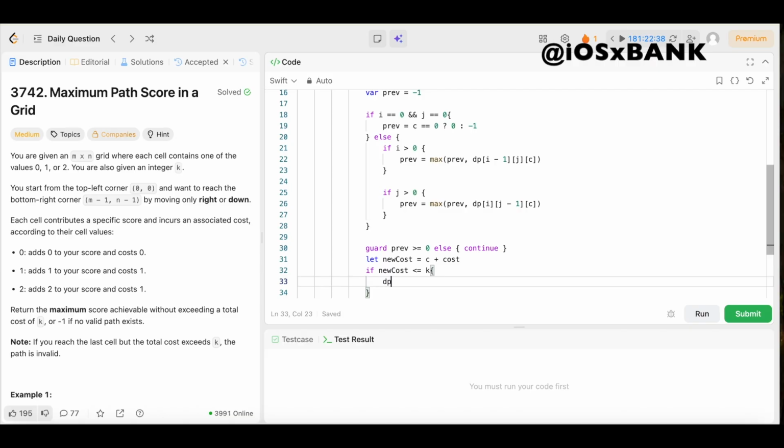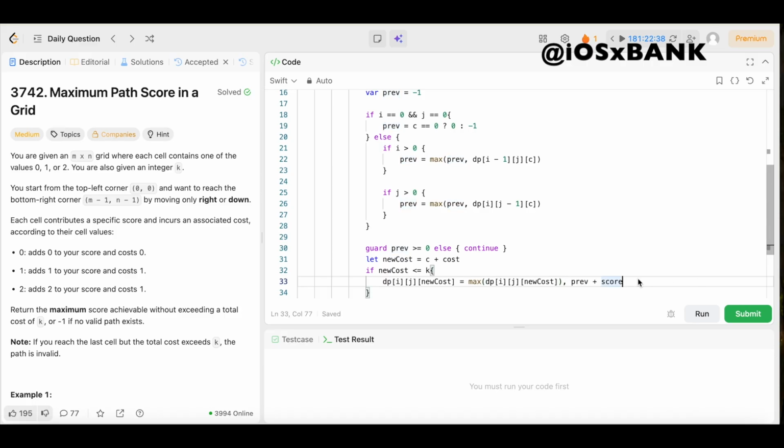So we're going to say dp[i][j][newCost] equals max(dp[i][j][newCost], prev + score). Sorry, y'all, this comma should be outside of the parentheses. Boom.